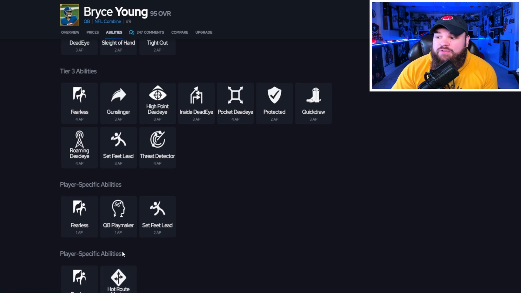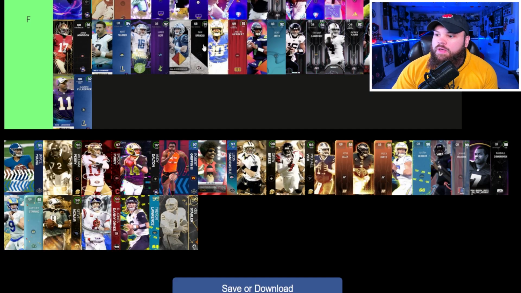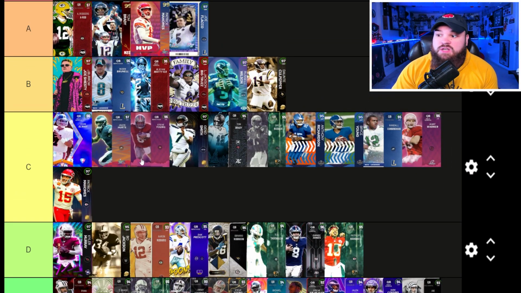I would still rather use Anthony Richardson even if I do not get Fearless, but I will go ahead and put them on the same tier. Again, I think he's really, really solid for a budget. He's going to go C tier for me.